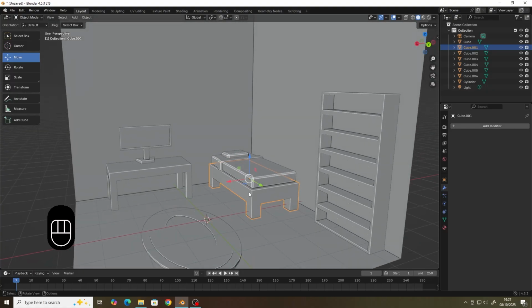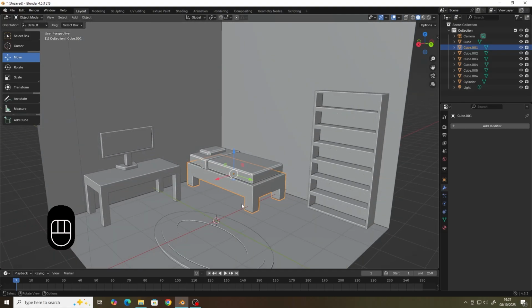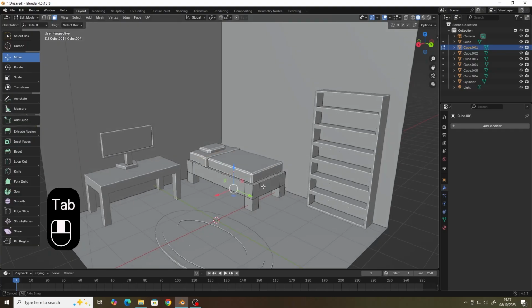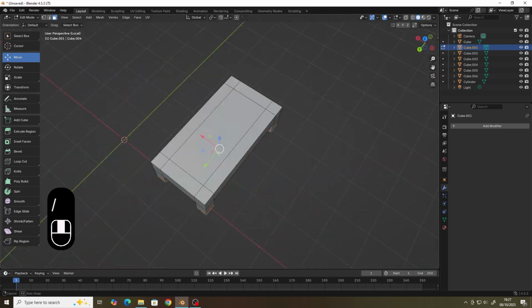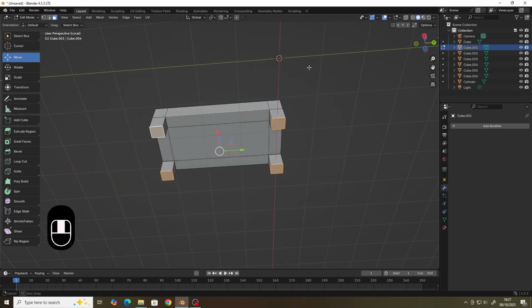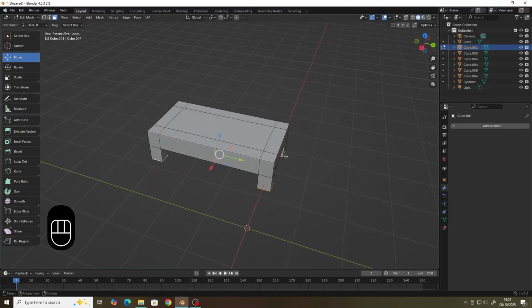For example, some people I've seen are just using one box for the main body and then using 4 separate boxes for the legs as well. It's just not needed. Okay, as you can see, if I just quickly isolate this, you've got one model that has been extruded and everything like that as well.